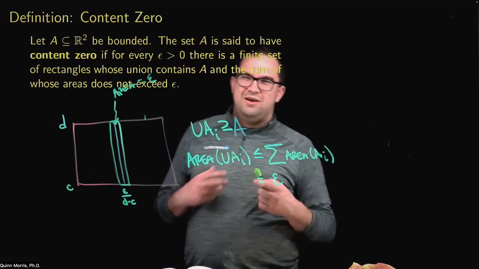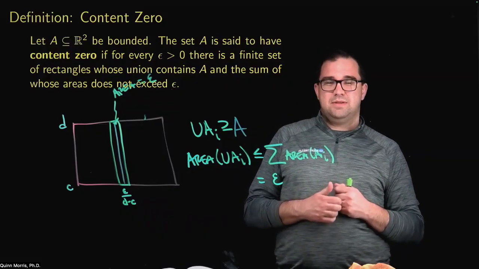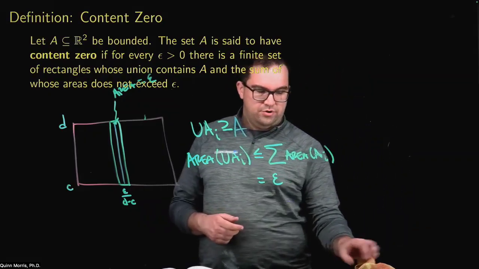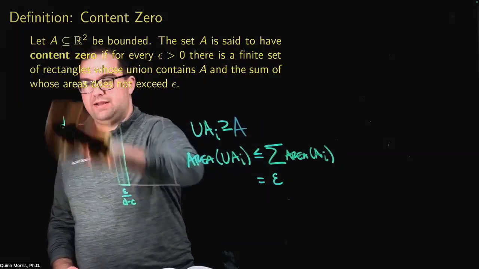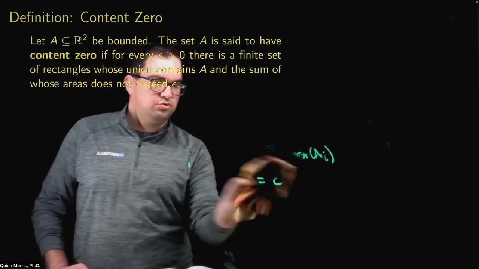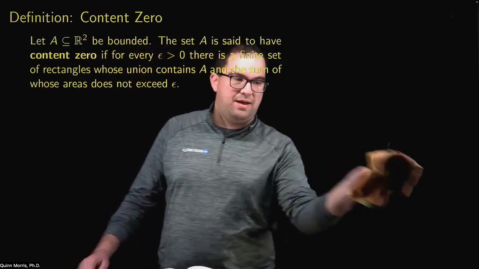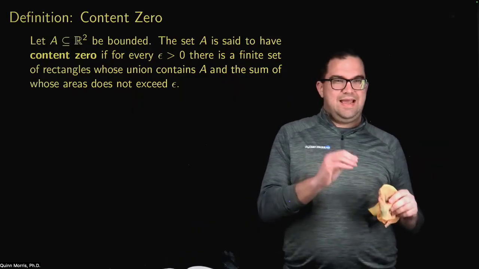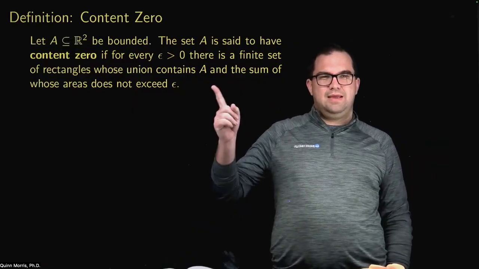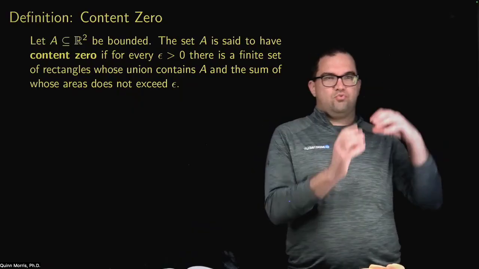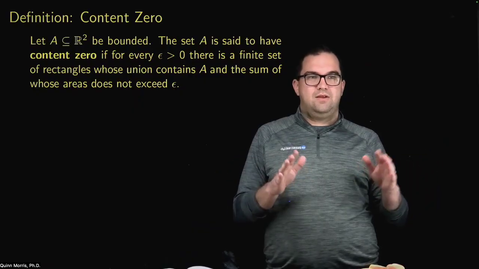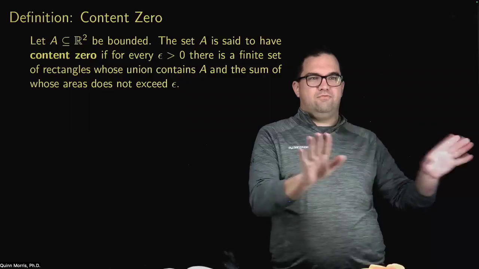What about other types of curves? Once we start talking about other types of curves, we probably have to add some additional restrictions onto the curve, because we need to make sure that we can still cover these by some finite number of rectangles whose area doesn't exceed epsilon. But the general idea is that it's not about the cardinality of the set of discontinuities, it's not about exactly how many there are. It's about how much area they take up. That's what content zero is essentially saying: there are some sets that you can always surround by arbitrarily small rectangles. And so when you go to integrate, you can isolate those points out of really mattering.